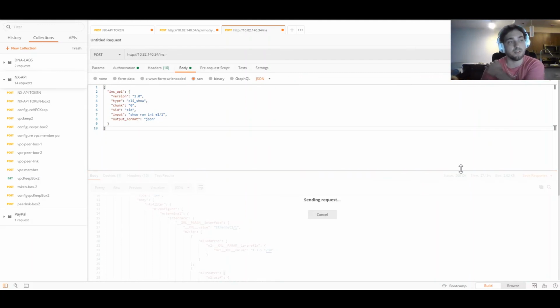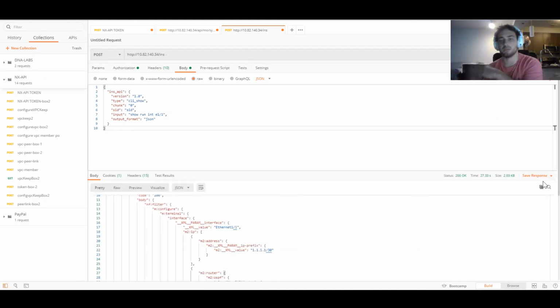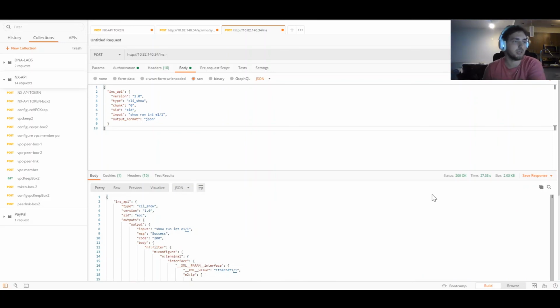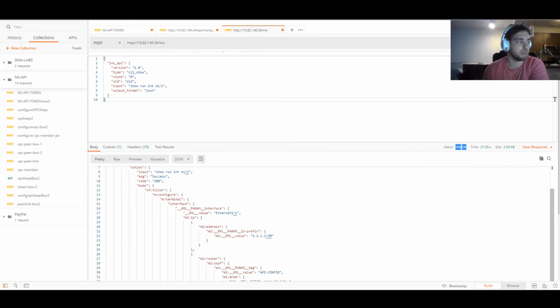The token may have expired. We might get to see a different code than OK, but I think it wasn't too long ago, so probably get the answer back. The show runs seem to take a bit of time to complete for whatever reason. So we're waiting. And this is another way that I used Postman, to test. Before I added it into my actual script, I used Postman to visually test. And we see that this is all good. This is a good endpoint. This is a good payload because we got the 200 OK code.